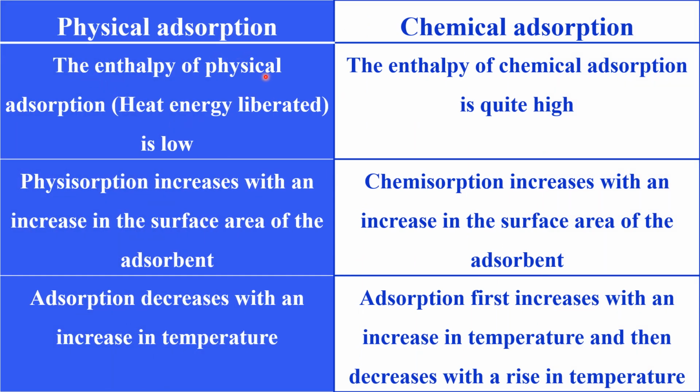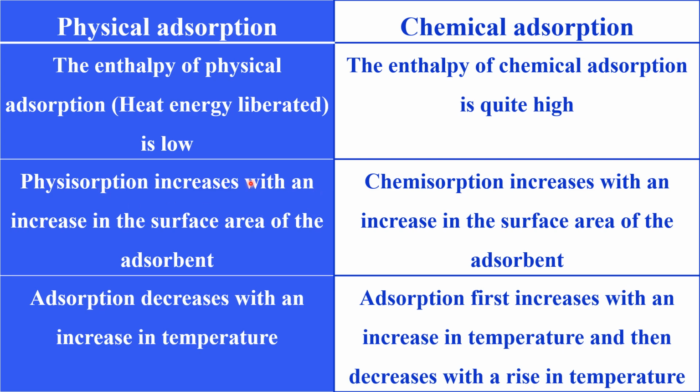The enthalpy of adsorption is very low in physical adsorption, whereas the enthalpy of chemical adsorption is very high. This is because in physical adsorption, very weak van der Waals forces exist between the adsorbate and adsorbent. But in chemical adsorption, a true chemical bond forms between adsorbate and adsorbent. Hence, it releases a good amount of heat energy.